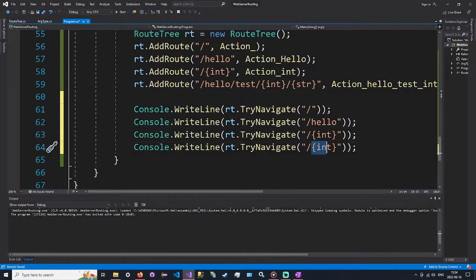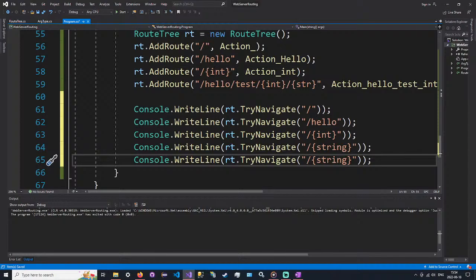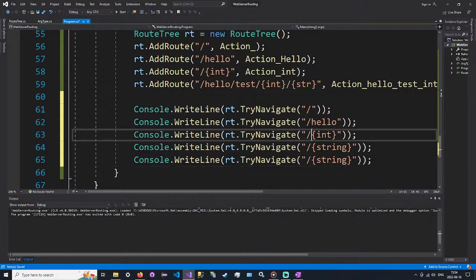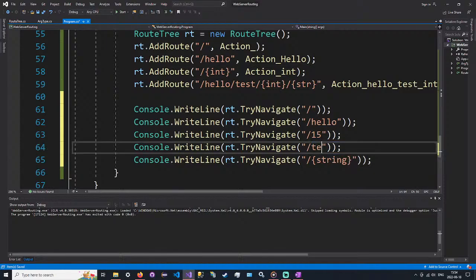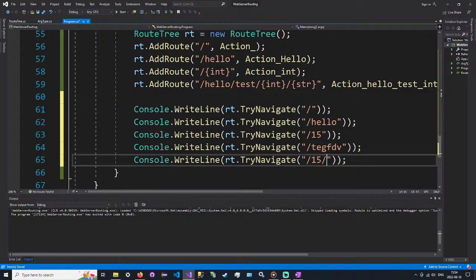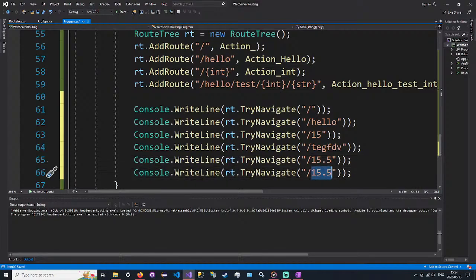We'll do slash string. Sorry, this should be an integer value, 15. The string value will just be blah, blah, blah. It's invalid. We'll also do a double, 15.5. And then we will also have hello slash test slash 17 slash blah, blah, blah.